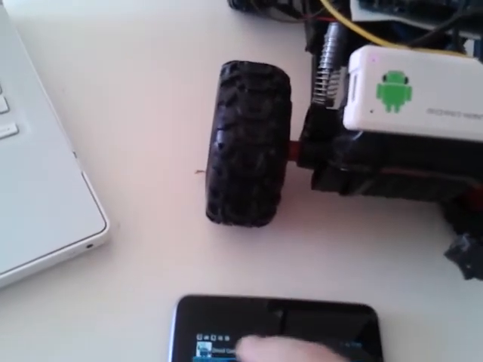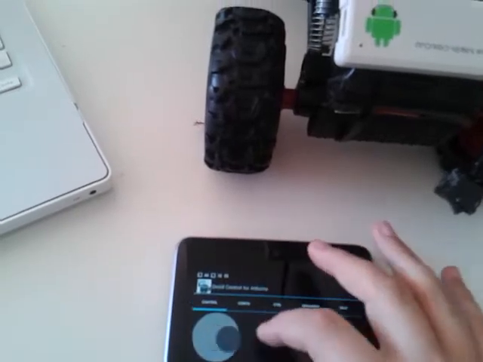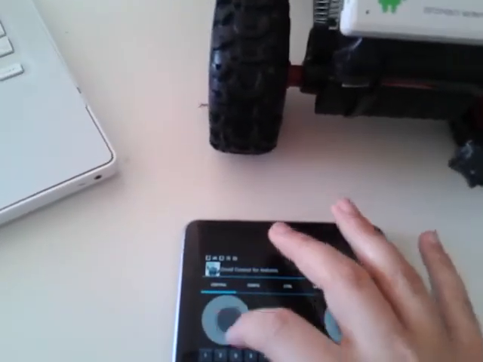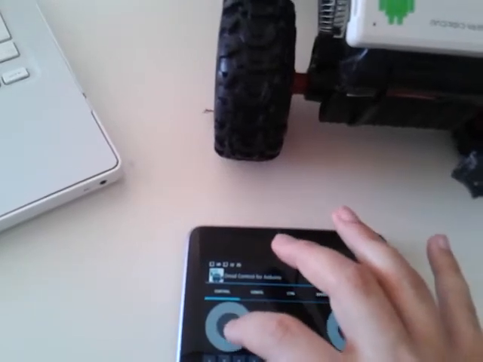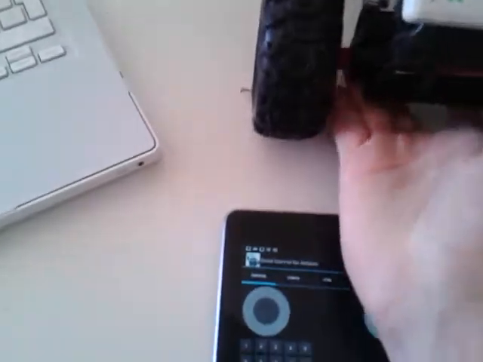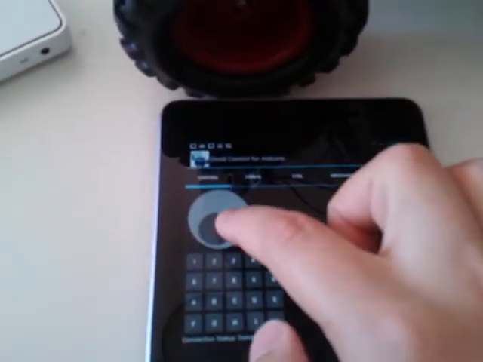Now if we go here and move this thing, nothing happens. This is because it's not configured to do anything. It depends on your project what you will make when this thing rotates. So if we want to move the robot head when we do this, we need to go to the control tab and find those controls, those byte commands.